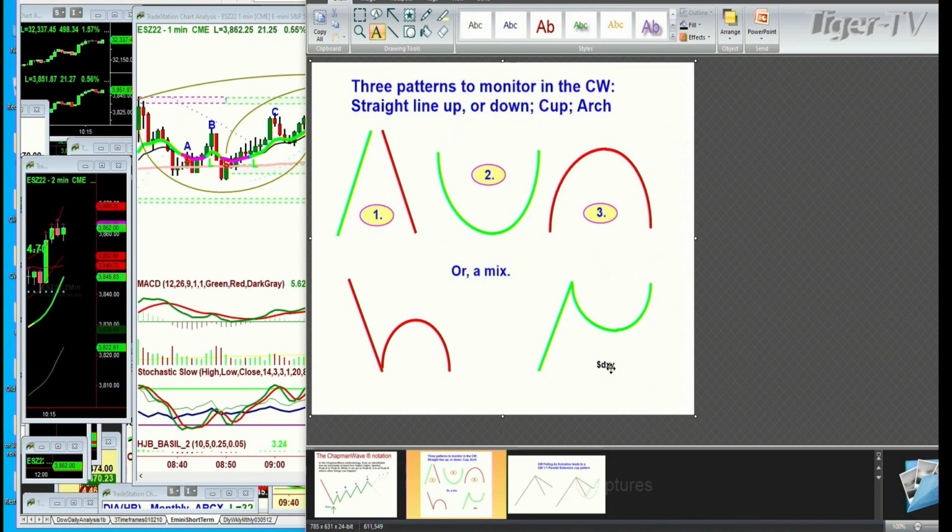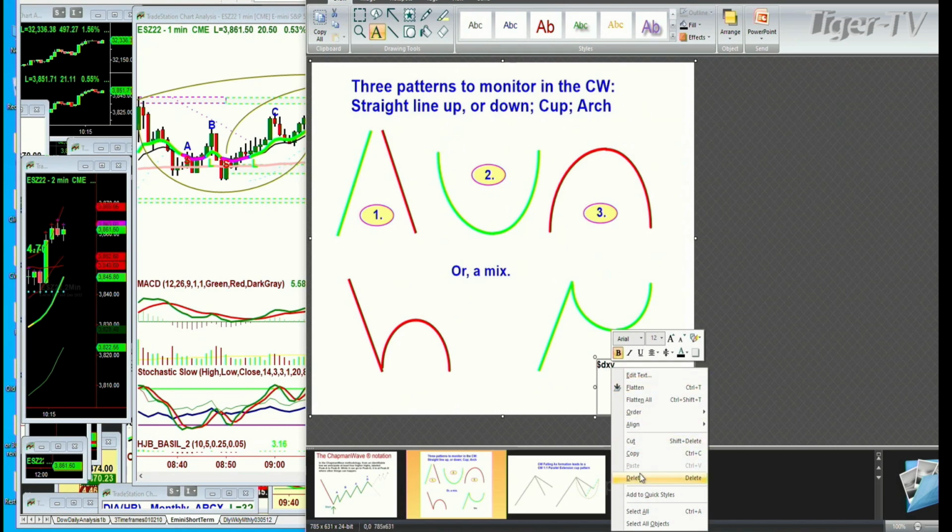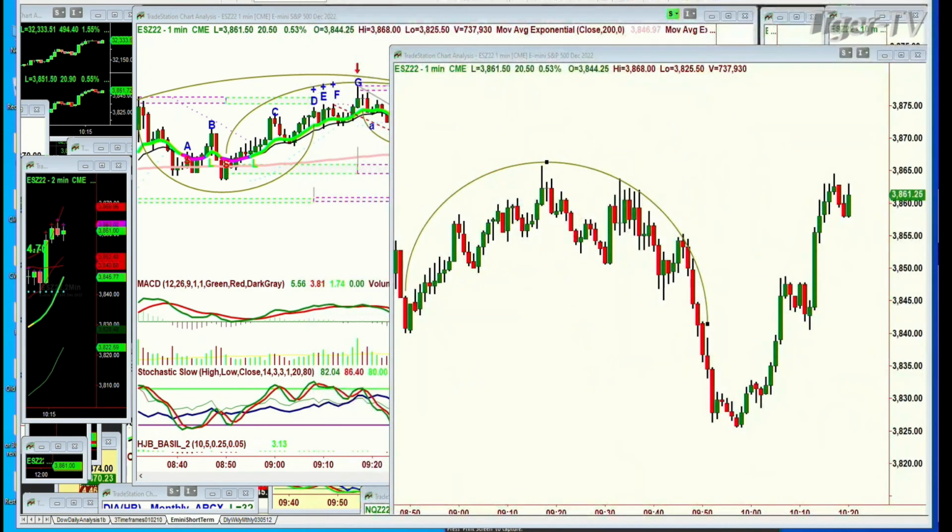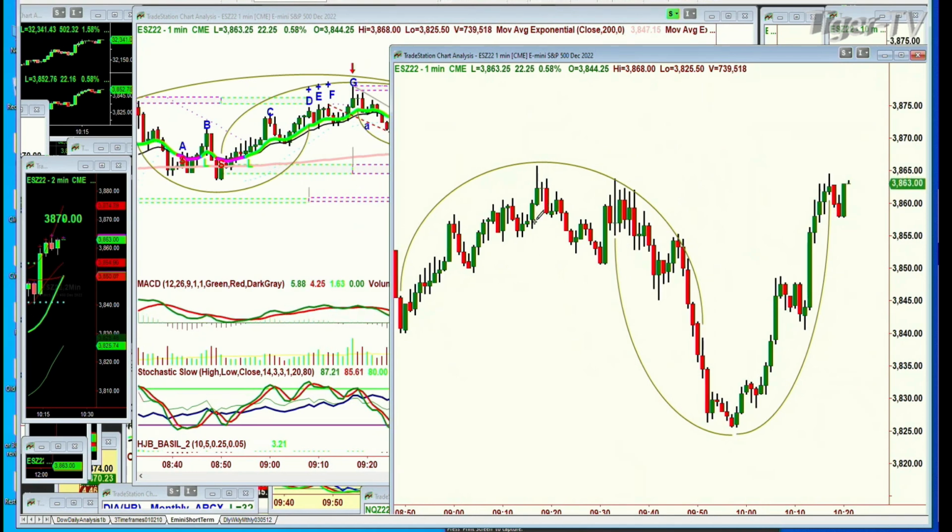Why has it got DXY there? Oh, let me get rid of that. Yeah, that's good. And that, if it takes out that left side high, that's very positive. We're going to see that in a moment. So now what I'm talking about is, look at that pattern. And now look at this from here. I'm going to use this one right there, to there, and to there. And you've got yourself a beautiful cup formation. I mean, really. And if I put in the midpoint right there, you can see we've got a nice pattern.